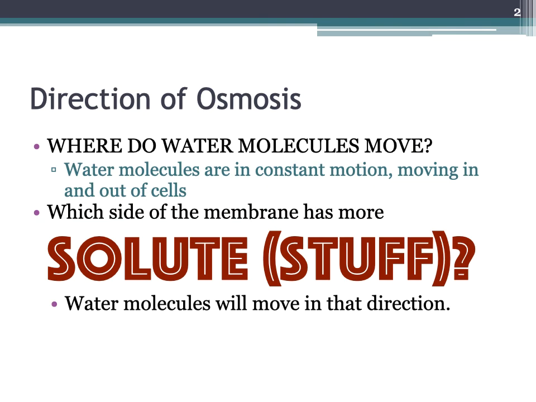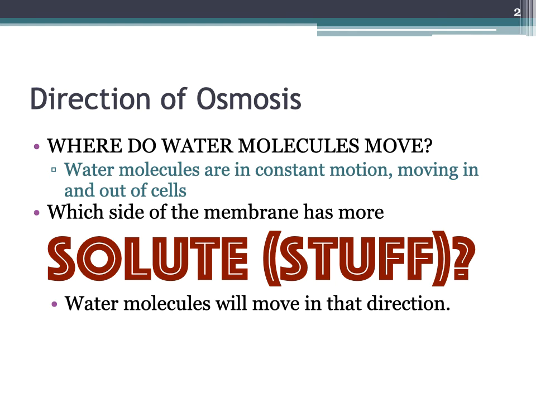The direction of osmosis. We introduced osmosis at the end of 2.2, and the big question about osmosis is where do the water molecules move? And that comes down to which side of the membrane has more solute, or more stuff. We're going to break this down simple for you.